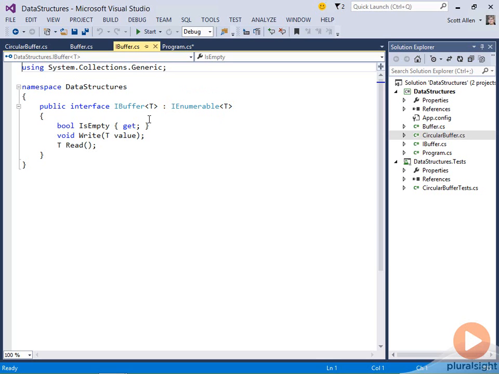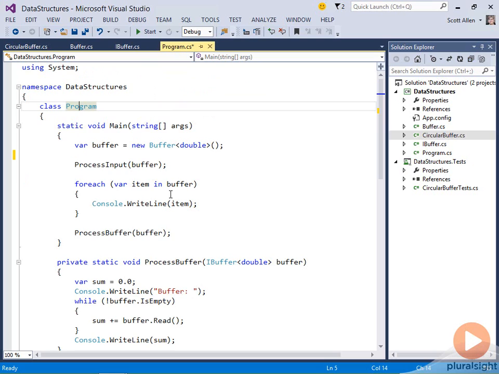So for instance, if we have an IBuffer of double, someone wants to scan through the buffer of double and look at each item as an integer to do some special calculation after the double value is rounded. And someone else wants to convert the double to a string to send the contents to a diagnostic logger that only accepts string types. So the question is, how can we pull this off?